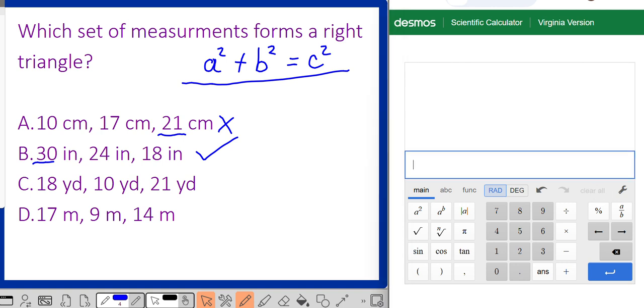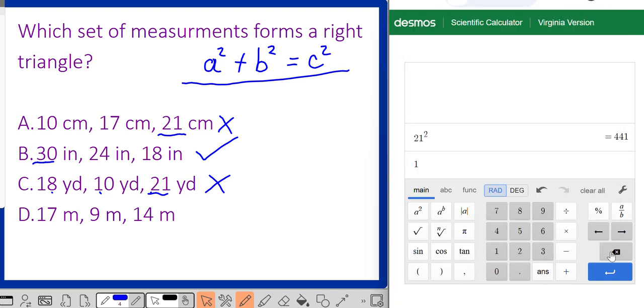But now I'm going to clear all that. And I'm just going to tell you how I do this. Personally, when I'm doing a problem, let's look at C. I'm going to look for the largest number, which is 21. And I'm going to type 21 and square it in my calculator and go to the next line. Then I'm going to take my two legs, 18 and 10, 18 squared plus 10 squared, and they are not the same, so that means that's not a right triangle either. So let me try again. It's a lot less typing, but like I said, you just have to be really careful not to get confused.